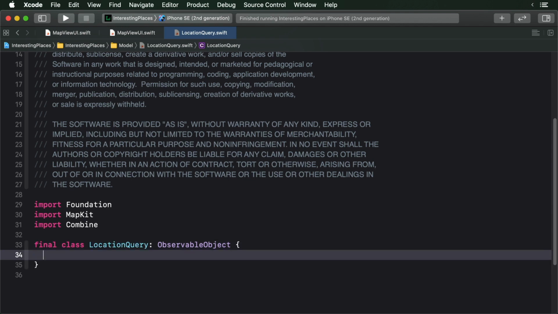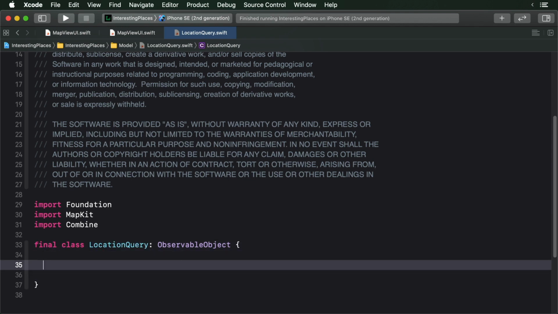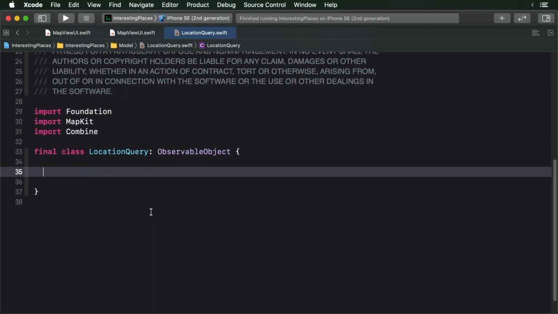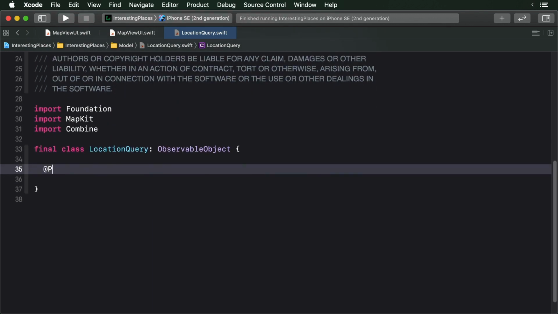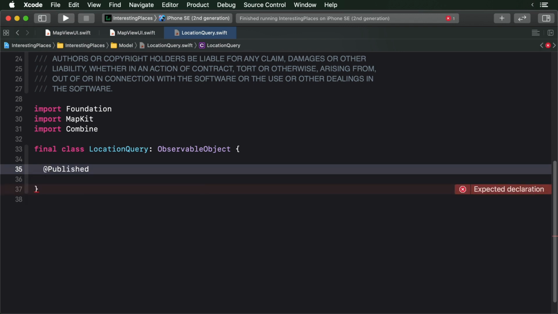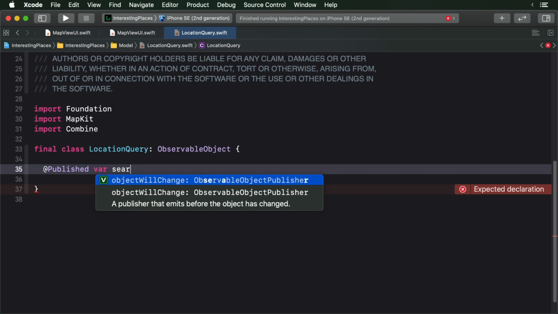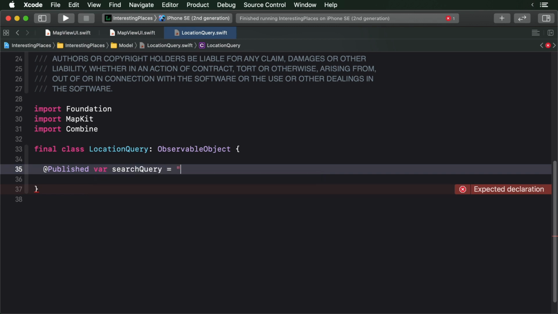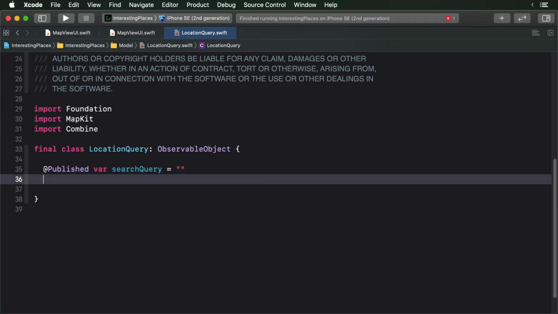This object's going to take two published properties. One is the actual search query. The other is the results of the search query. The search results is simply an array of strings for the nearby locations.